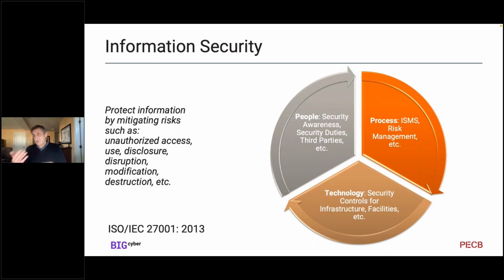Process. An ISMS is required, an information security management system, a set of security policies, standards, and processes, something to guide security within the organization, is going to be a critical piece of information security. Risk management is also important, and that's not just an IT function. In organizations where I've seen this applied incompletely, I've seen everyone concerned about the risks in IT and the technology side, but that really is not the whole picture.